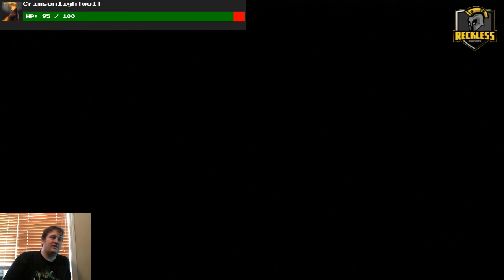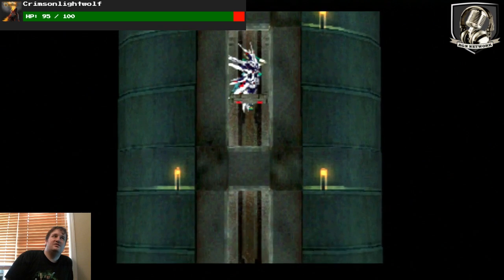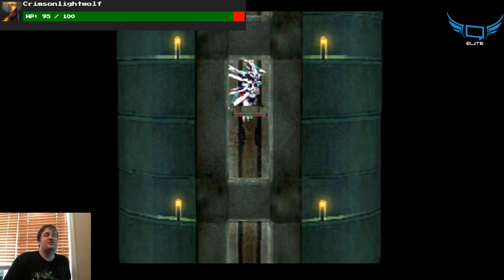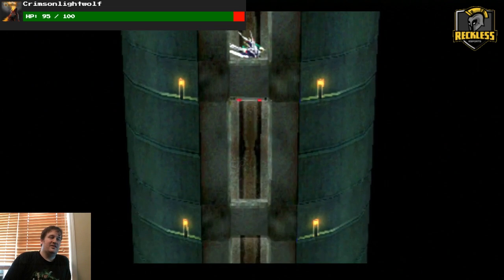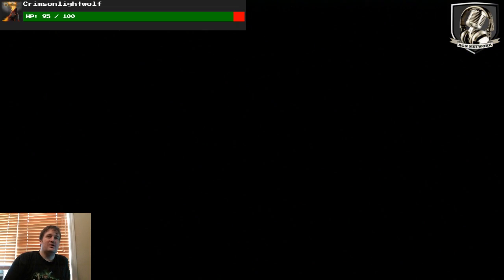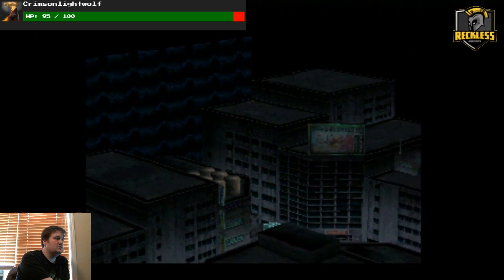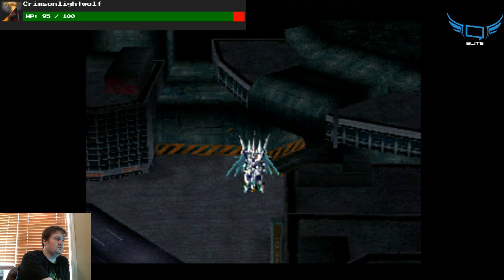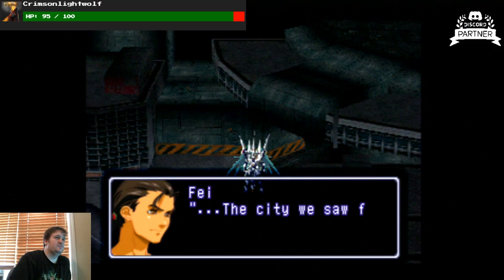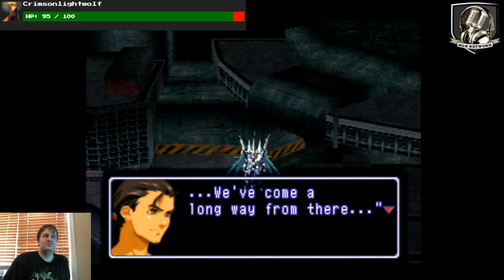We saw this lighthouse all throughout, like, Disc 1, just hanging around in the Akubi area. Disc 2, right before the final dungeon, is when we can finally actually go in there to check it out. We didn't even have that option back during Disc 1 when we had the airship. Ruins we saw from Emeralda's ruins. We've come a long way from there.